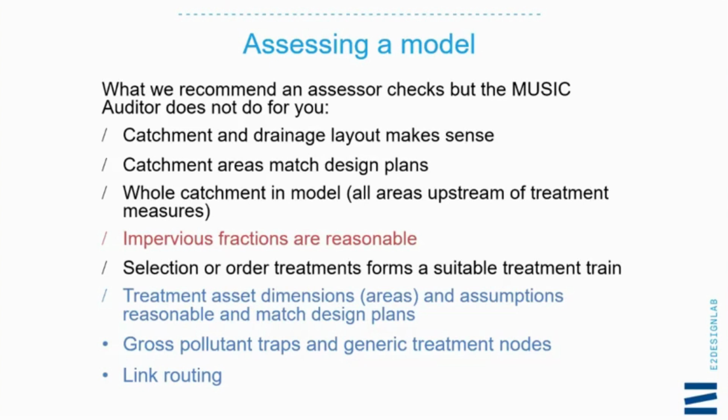Is that suitable for the townhouse development you're looking at? Is it representative not only of what will be built, but what realistically is going to happen in the future? Sometimes developers come in and they say, this gravel area immediately outside the back of the house is all pervious, but it's gravel, it's going to have a table or something sitting on it. You can see that the first thing that homeowner is going to do is build a deck or pave that area. So you need to have some allowance in your impervious fractions for some increase over time and some attrition. And let's be really honest about what's going to happen with these areas.